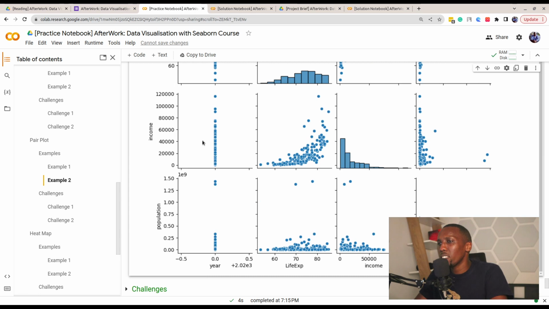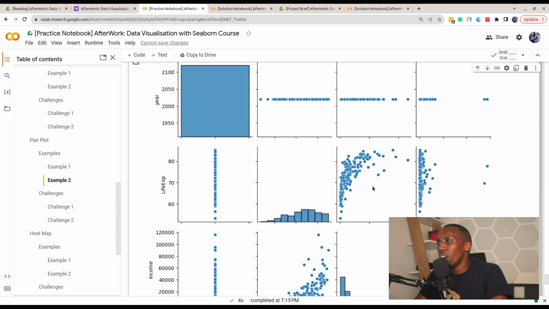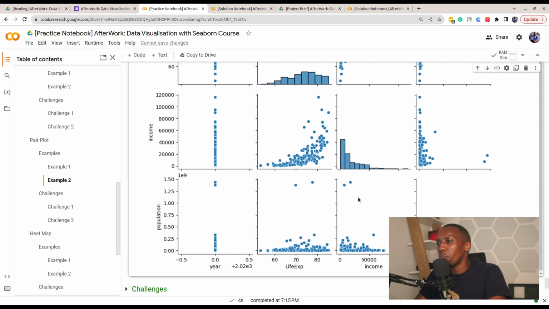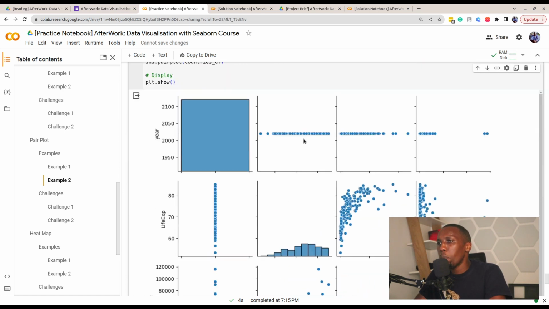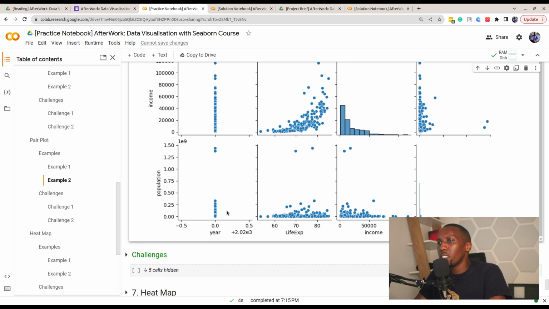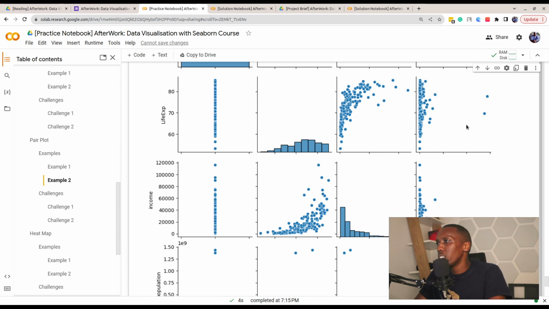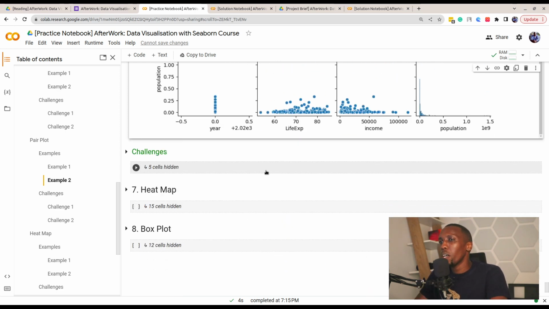The same is being displayed here. I think that's the only visualization where we can say there is some weak correlation between those variables, income and life expectancy, as opposed to life expectancy and year, or life expectancy and this other variable, population. All right, that's it. Work on the challenges, and we'll be back in a few. Remember to verify your solutions.